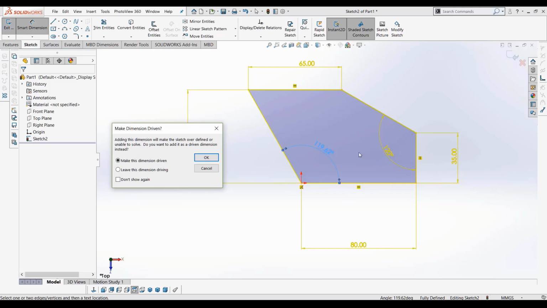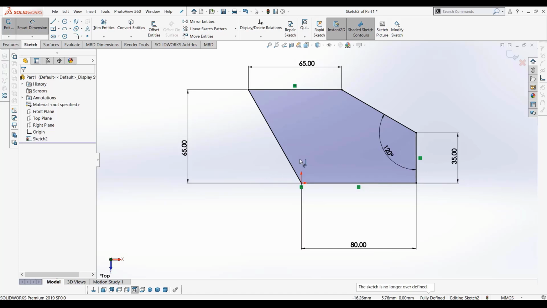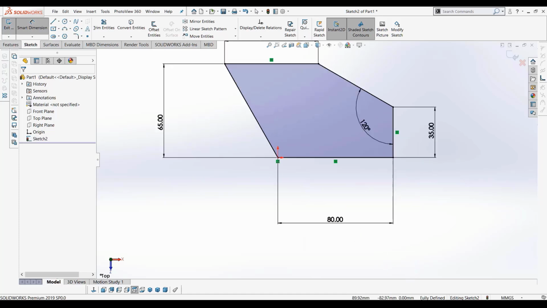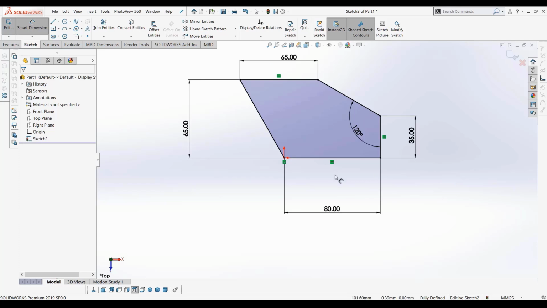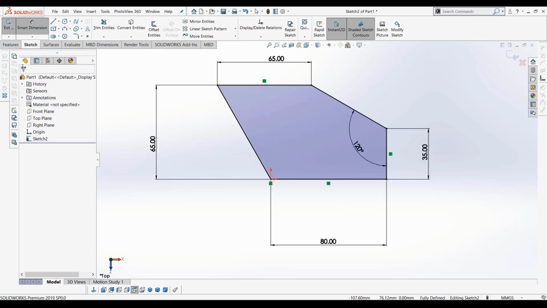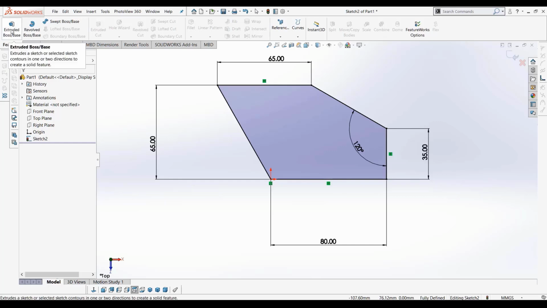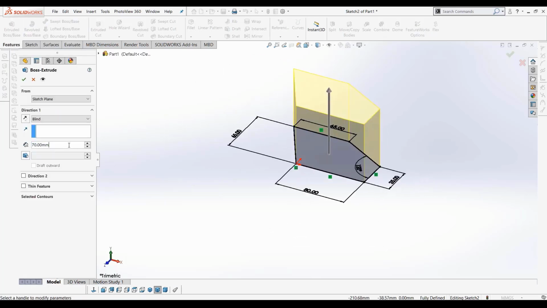See, a yellow error appears, meaning that such a size cannot change at all. So please don't assign a size to it anymore. We say OK and cancel it. Now if we look at the bottom, you can see here it shows fully defined. All the components of our sketch are actually complete, and the color is completely black. The only thing we need to do now is to give it an extrusion. For example, 50 millimeters. If we want this 50 millimeters to go down, we press the reverse direction button.